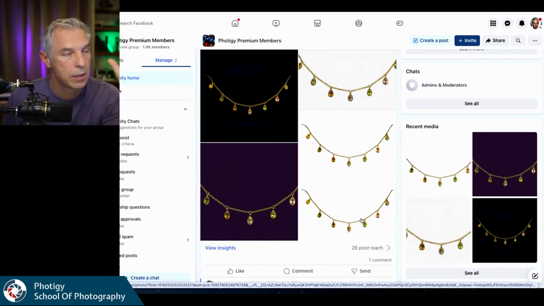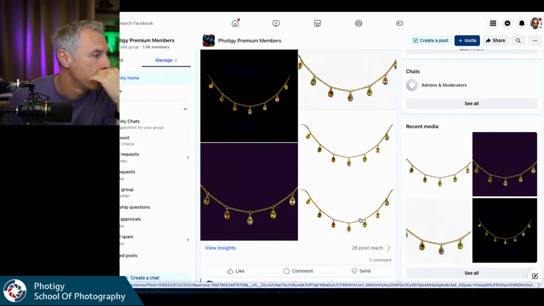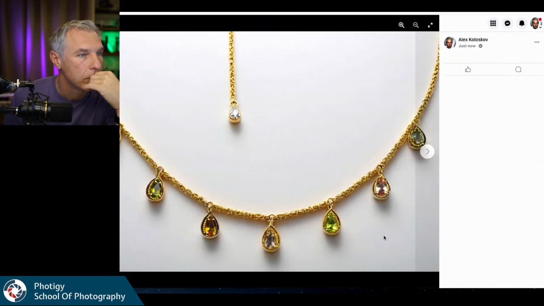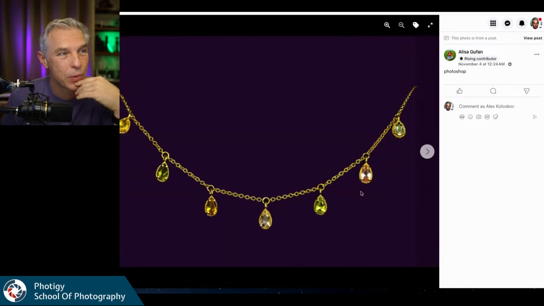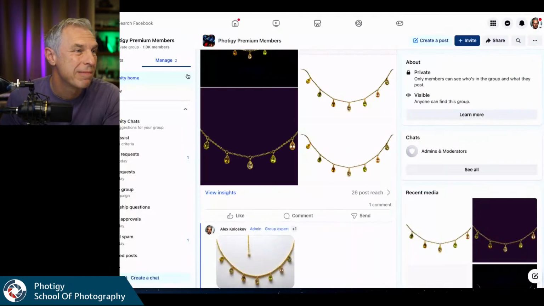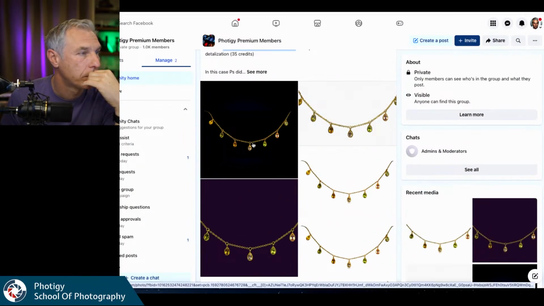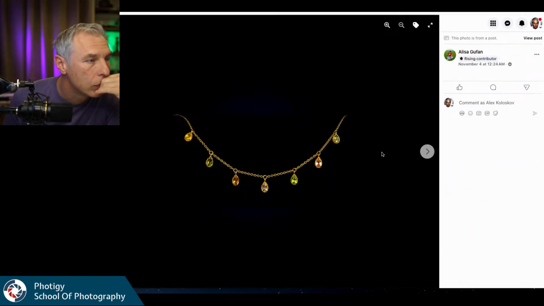So upscale is for different things. Yeah, the chain here is better, but it's not real. I mean, we can't say to the client, hey, this is the chain that's supposed to be. But again, the quality is not good.